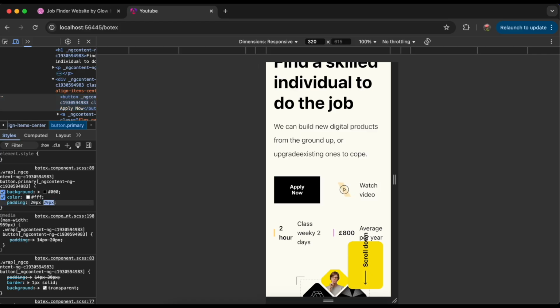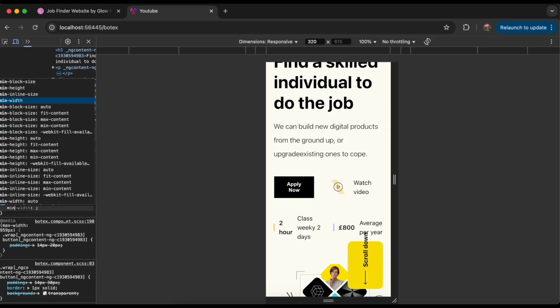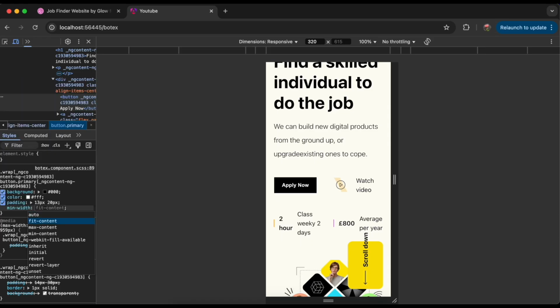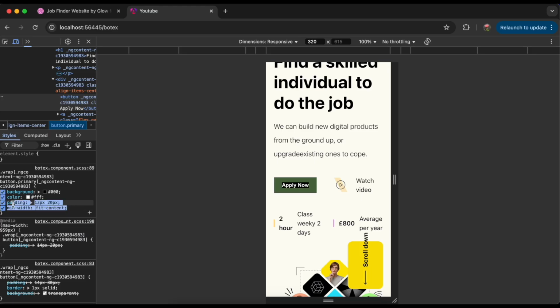Same things for this button also, we need to reduce the padding and min width set to fit content.